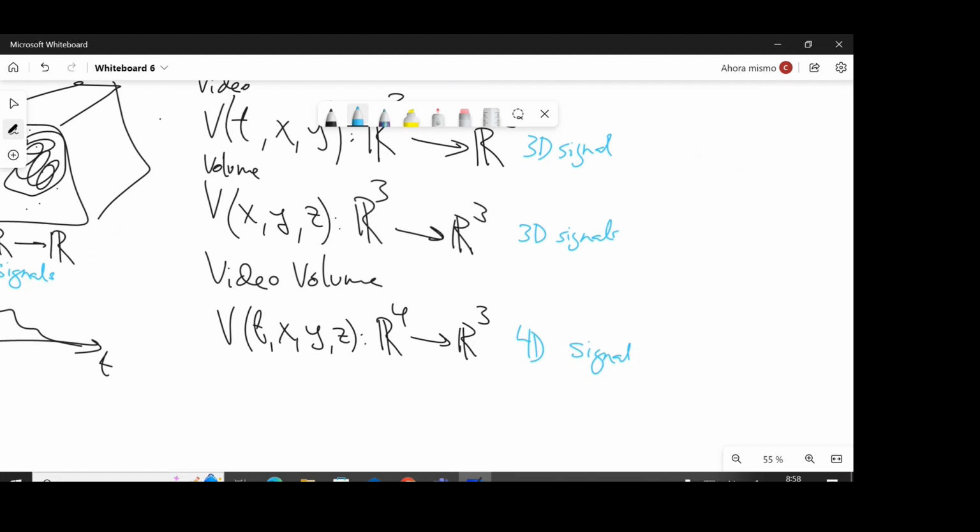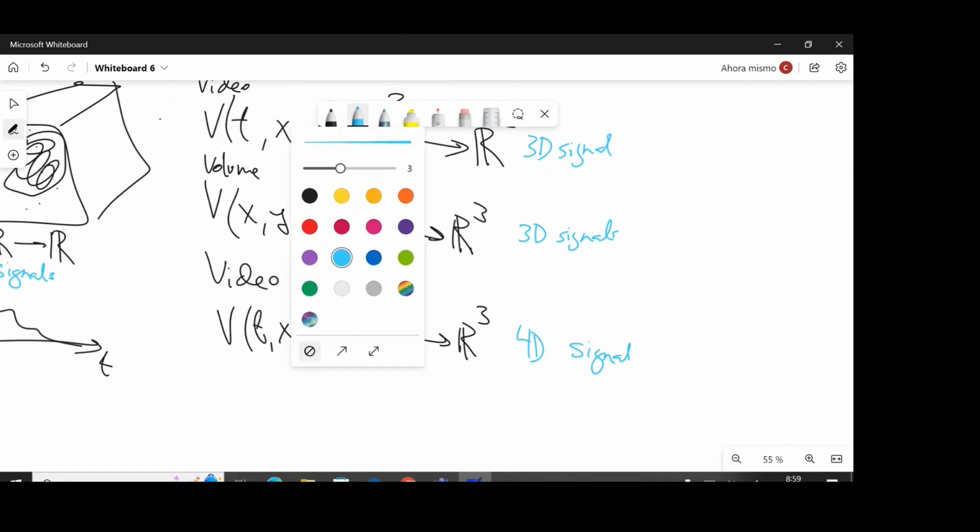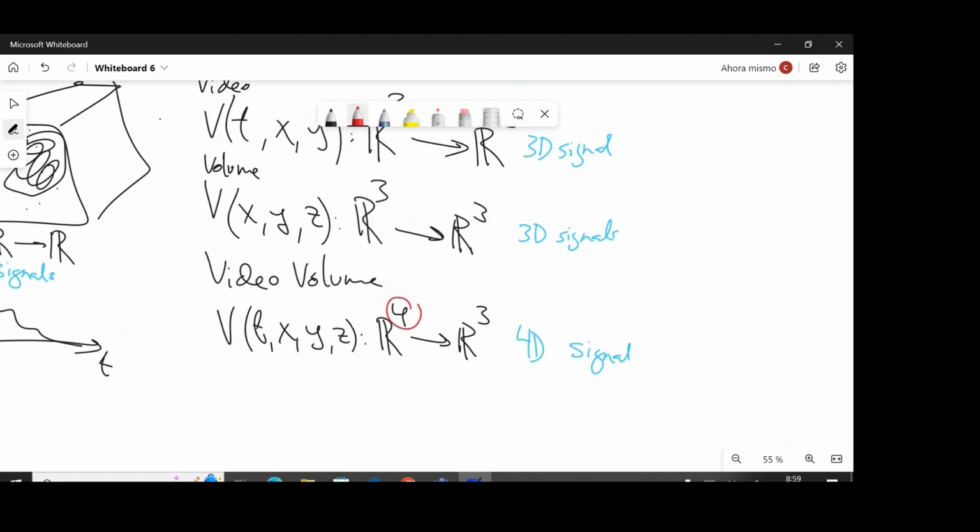So the dimension of a function, that is not well defined. A function is an operation that takes elements from one set and transforms them into elements of another set. It doesn't have a dimension. So who has a dimension? The domain has a dimension. And the range also has a dimension. It may not even have dimensions, so not all functions transform vectors from one dimension to vectors of other dimensions. There are many other kinds of functions. But the ones we are interested in, we are taking this number here. So this is the 4, this is the 3.